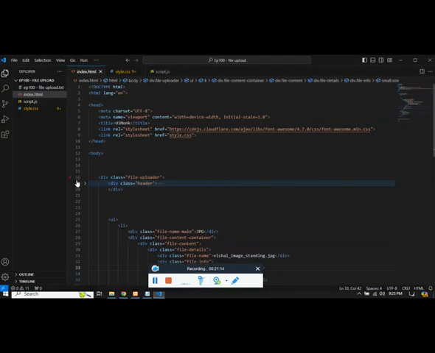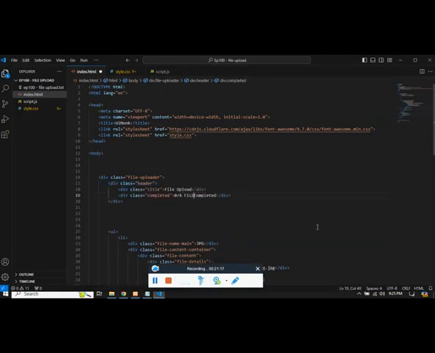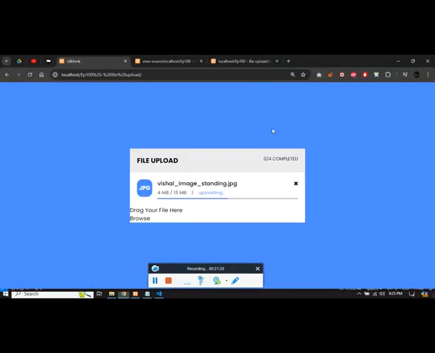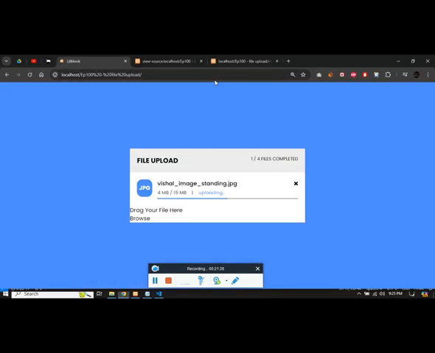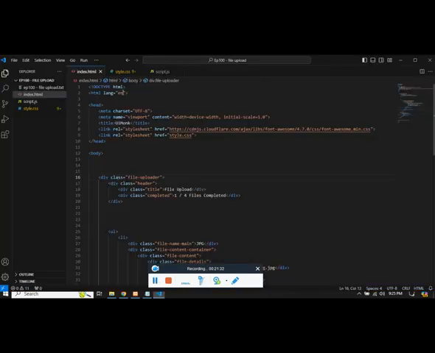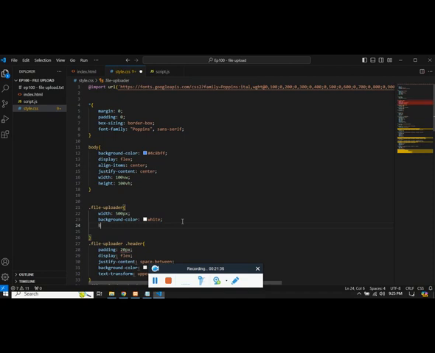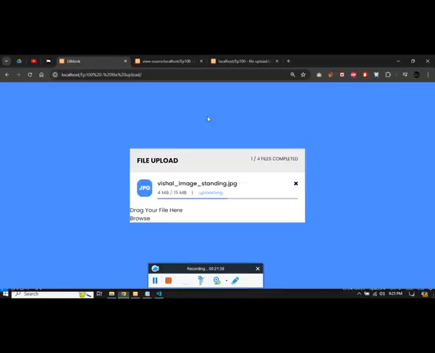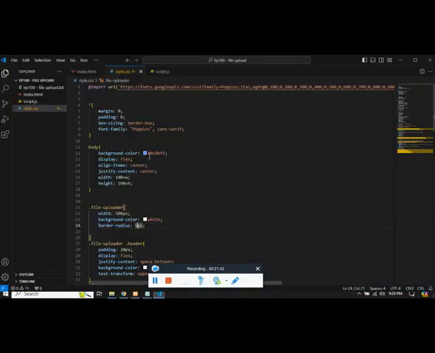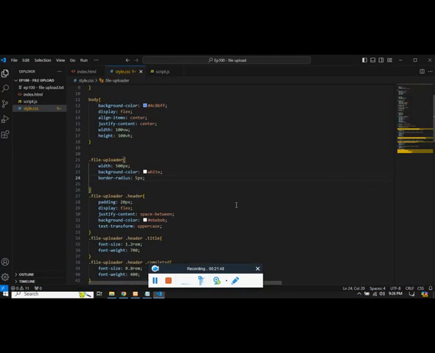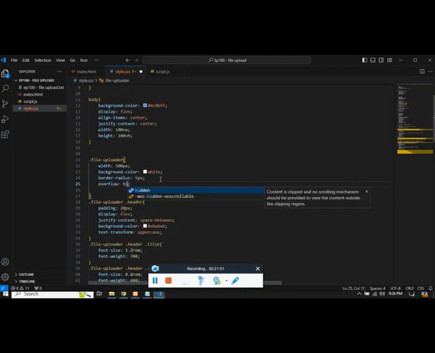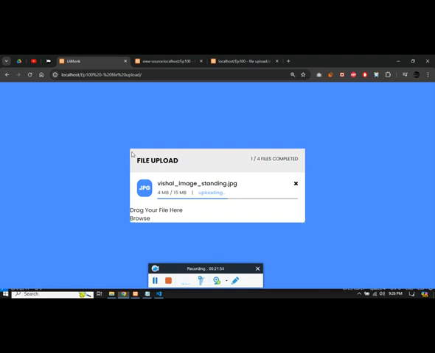And in the header you can say 0 of 4 files, or let's just say 1 of 4 files uploaded. And we can give border radius to the main div, border radius of 5 pixel. So you can see it's getting changed, and let's just give overflow hidden, so we get to see the changes on the top as well.